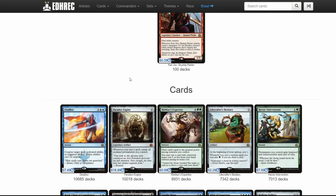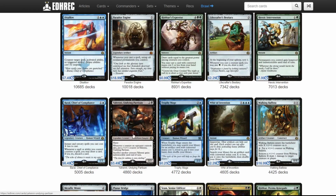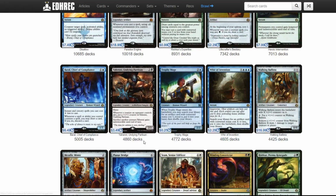Another good strategy is to look at the Commanders that are coming out in August. You get ahead of the spoilers and find any cards that do go in those decks. I think Yahenni is something that you probably do want to put in your Vampire deck, your Edgar Markov deck, because it is a Vampire that gets big, has haste, and can actually give itself indestructible to avoid board wipes. And yeah, there's a lot of decks that are based around it. I've seen this played as a successful Commander as well.